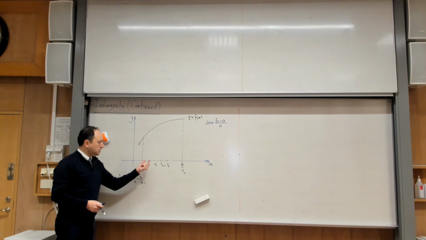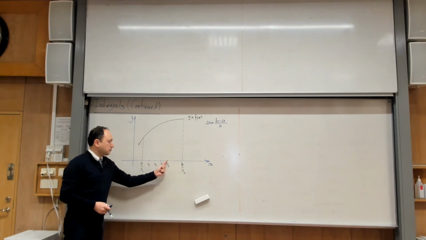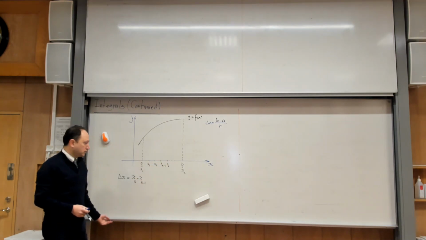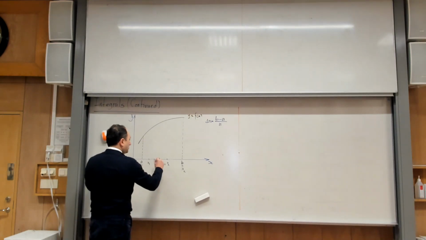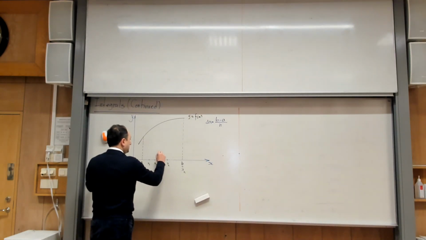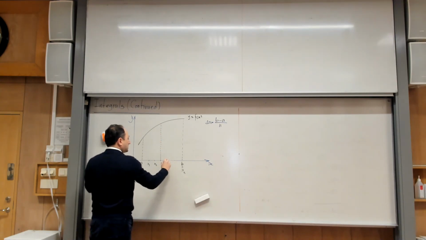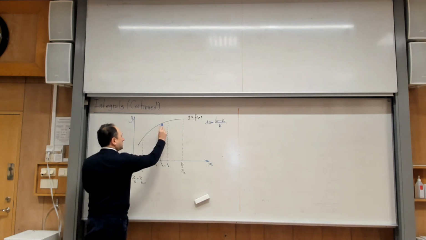x2 minus x1 is again delta x. Or in general, any number minus the previous number is delta x. That's also one way to do that. Do you remember what was my goal? My goal is to construct a rectangle here, for example. I don't want to draw all the rectangles because it will mess up the figure. But assume that you have this, and I want to make this rectangle here.